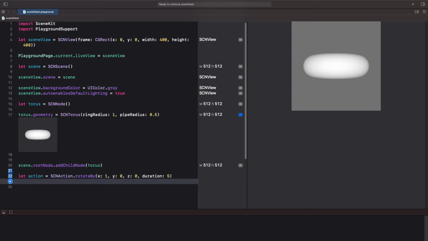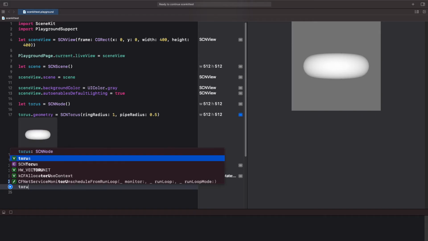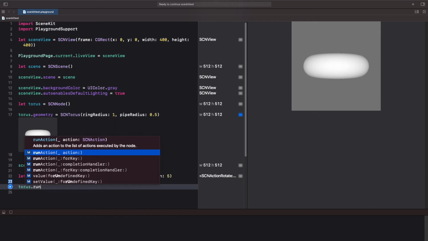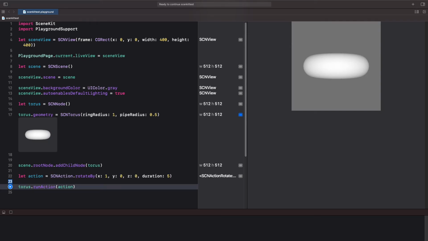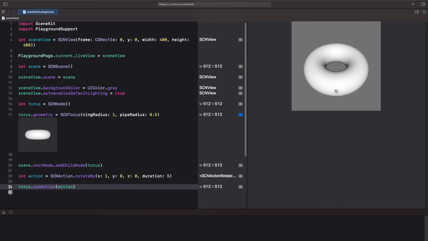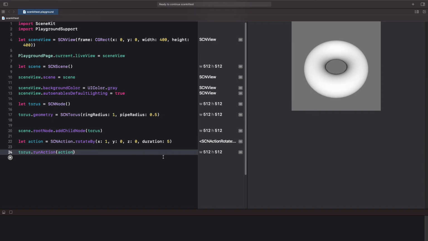If you just run it, nothing happens, because you need to tell what object you want to run this particular action on. So for now, I want the action to run on our torus. So I created that action, and I associated this action with our torus. Now once we run that, if you see in the preview, our torus rotates. So now we are 100% sure that we created a donut or a torus, what we're interested in, and that is what we're getting. But for now, the torus looks very dull actually.